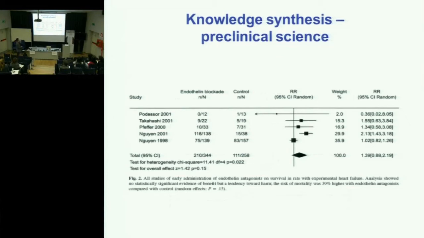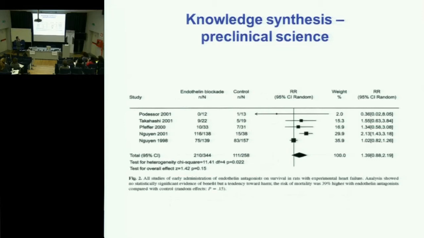Okay. Here you have the 5 studies. Each one is indicated by usually the first author and the year of publication. Here you have the intervention and the control, and small and big mean the number of events and the denominators of each arm, okay? So the first study has 0 events out of 12 animals, and in the control, it has 1 event out of 13 animals, and this is the relative risk.